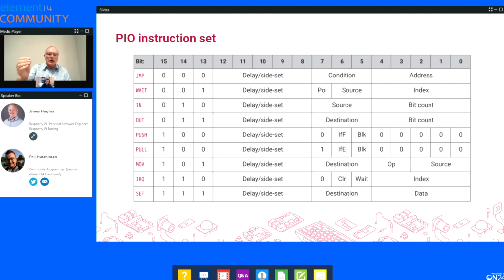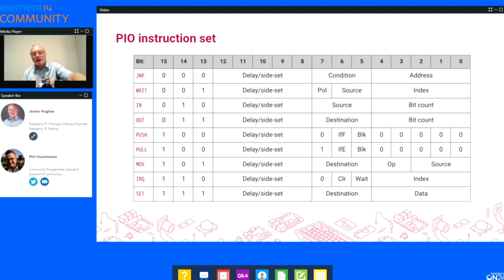So they can be modified with the delay and side set functionality we see in this table. And what does that actually mean? You can specify in each state machine how much of that bit field is delay, how much is side set. So what is a side set? I mentioned it 2 or 3 times, but it can assert a constant value onto some GPIO.